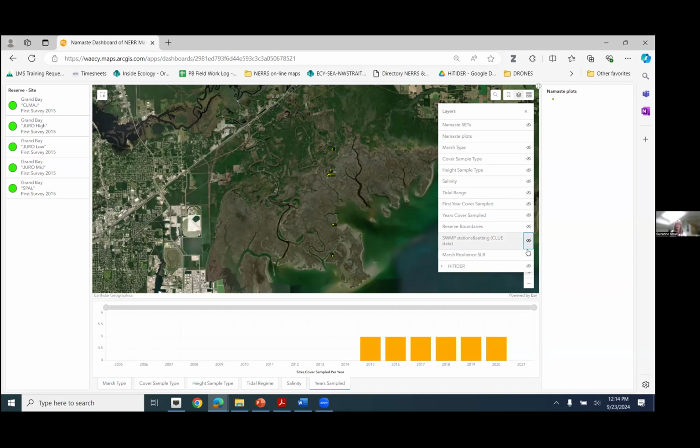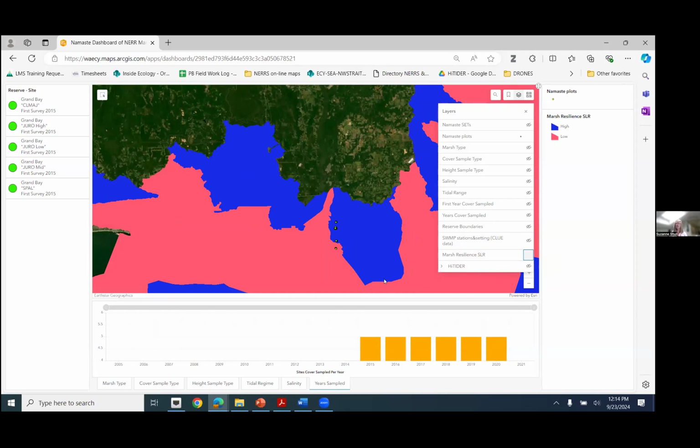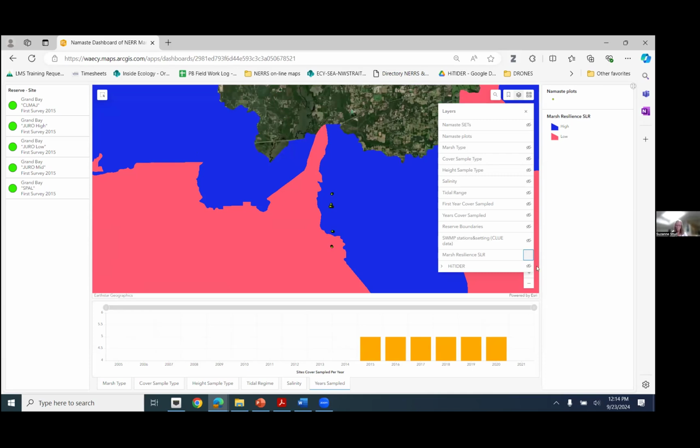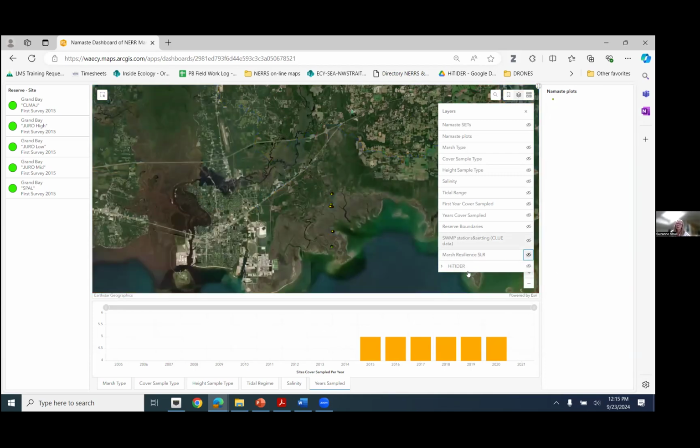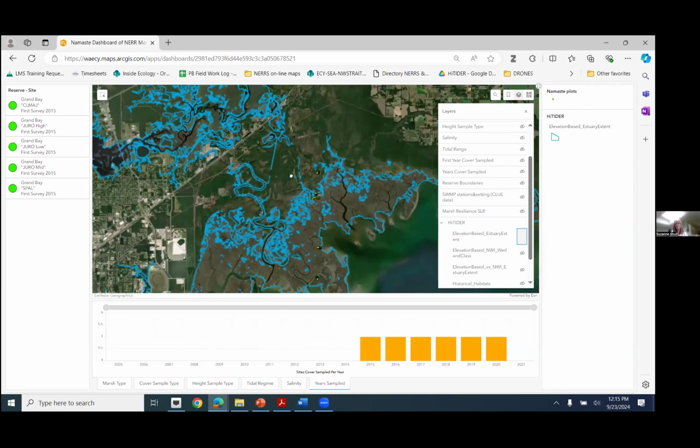And then the marsh resilience to sea level rise. So this is a landscape scale done for the entire country, giving us a picture of the resilience of that marsh. You can see blue is high, red is low. So for the series of plots at Grand Bay, they transition between these two. And then High Tider. So again, this is the elevation-based estuary extent that Charlie Endres did the heavy lifting on to establish where these areas are. You can see in their upper area, this appears to be outside of that upper extent. And again, that water quality station, let's turn that back on. It's sitting up here inside of this channel.